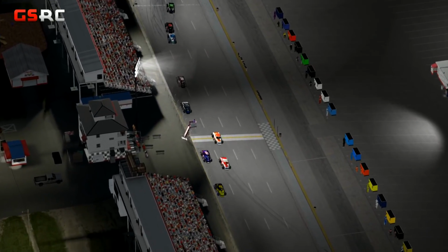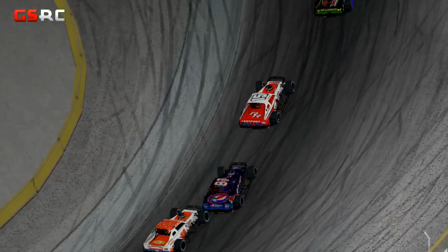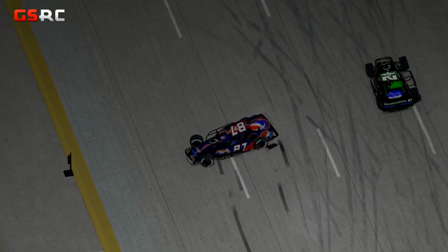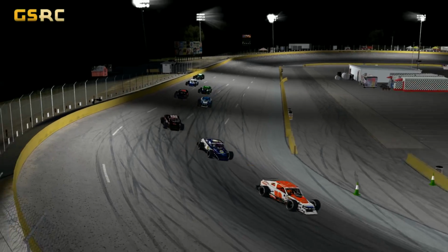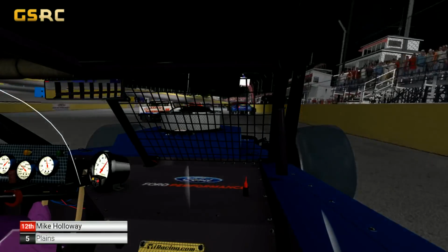Yeah, this was off of 2. Allen just gets right into the back bumper of Liston and spins him right around. You know, I think Liston was trying to get the car to turn there. The car had started to push on him. He let off the throttle maybe a little bit, just to crack the throttle to help him turn. And when he did, Mike Allen, poor Mike, was right there.